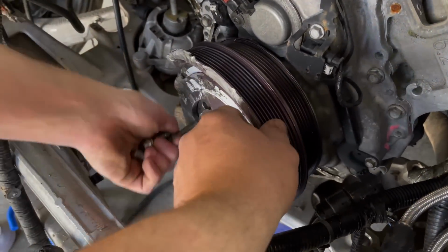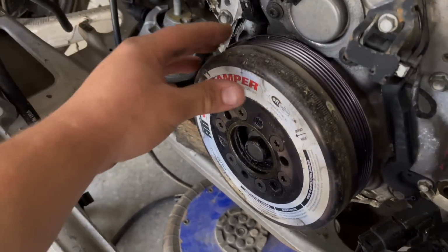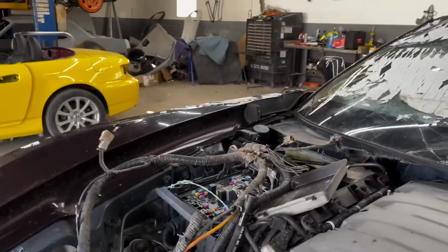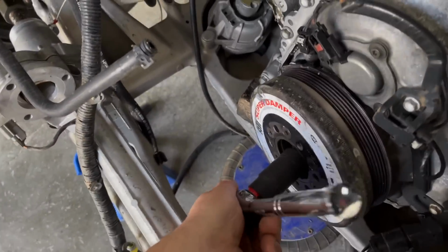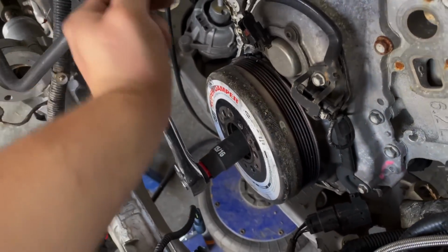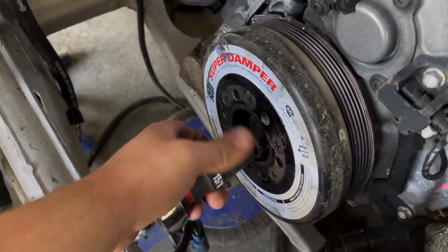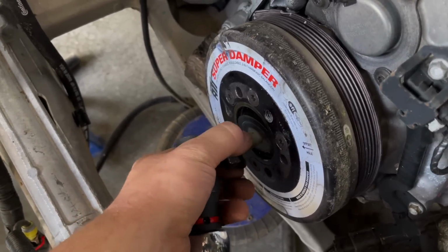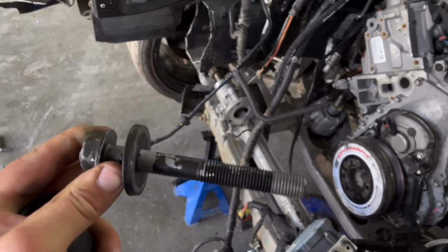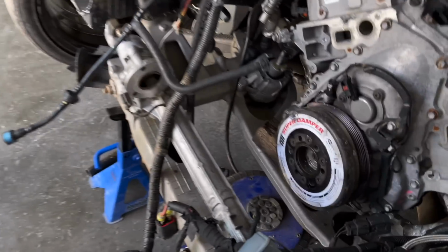There we go. I wonder if this thing was supercharged. Why would it have that on there? Okay, we got that off. That's crazy that it is loose, unless the previous owners tried to take it off. Dang, look how bent that bolt is. That's crazy. Oh my goodness, look at that. Oh yeah, it's just a little bit bent on the top. Maybe straighten it up.